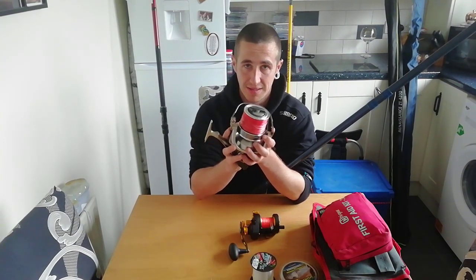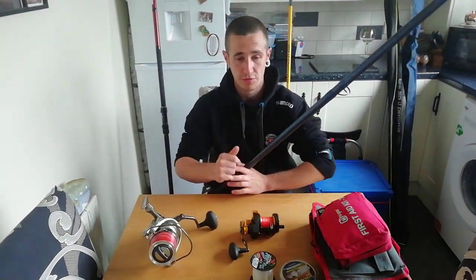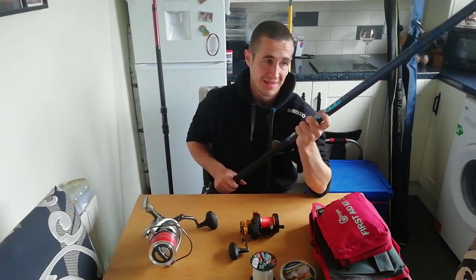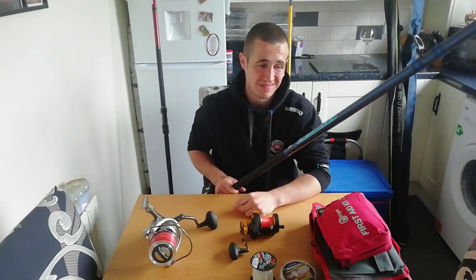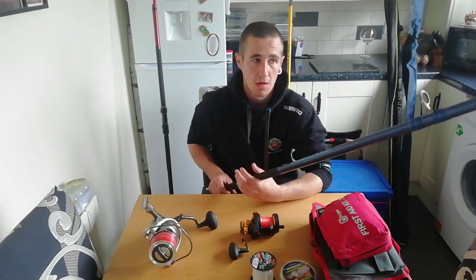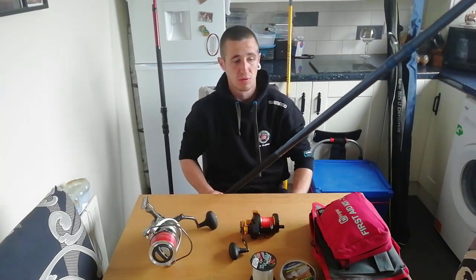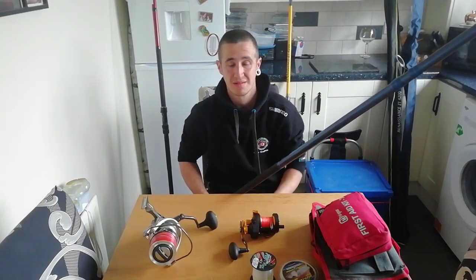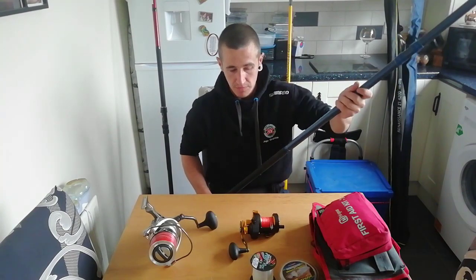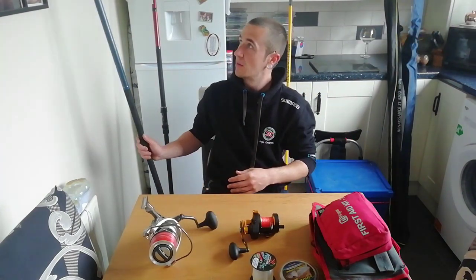So you don't actually need to use multipliers. But at the end of the day, the fish don't care what rod and reel you're using. For me, I have an Expert rod — these rods are now discontinued. I've never had a problem fishing heavy ground with this rod, plenty of power in it. You can throw 8 ounces with a big bait. A lot of our fishing I wouldn't really say is out far — it's more in-close, but the more in-close you are, the more rocky and weighty it is.